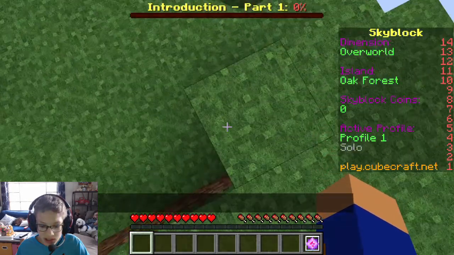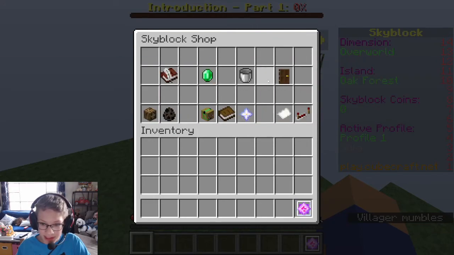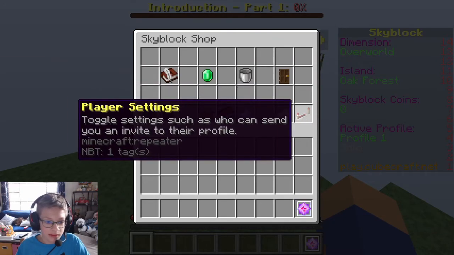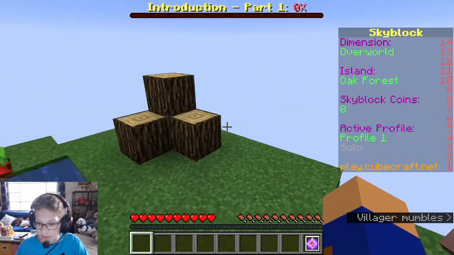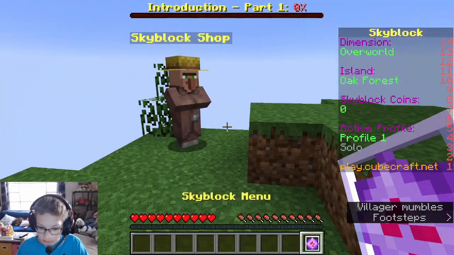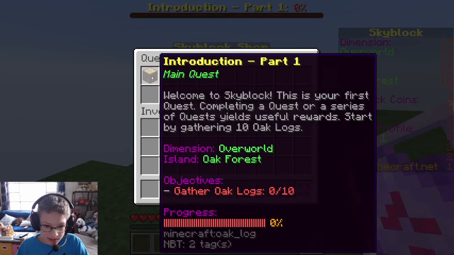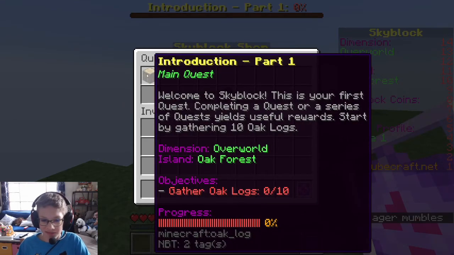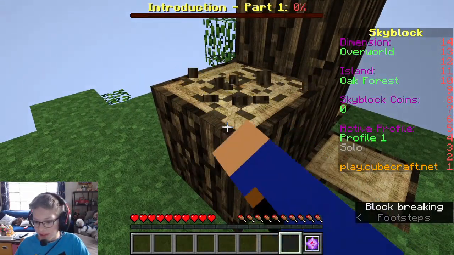It looks like we have this introduction thing. Request, buy and sell items, hub, person introduction, all that stuff. So now I need to figure out what we actually do. What do we have to do here? Quests. Welcome to Skyblock, the first quest. Completing a quest. I'm just gonna gather some logs.